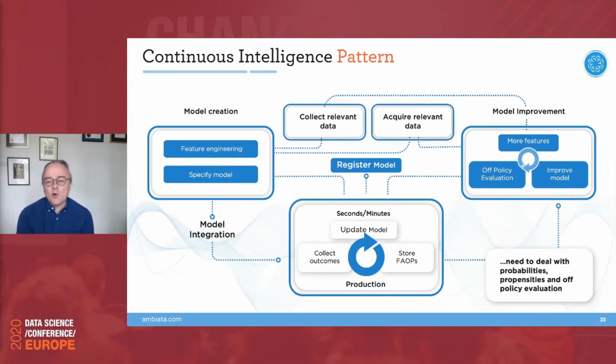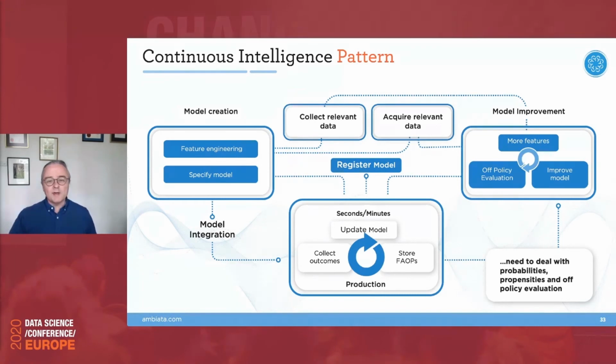So you have to use something called off-policy evaluation, which is a method of reinforcement learning for evaluating how good different policies of sequential decision-making algorithms are. And to do that, you have to store the propensities that you use to select each action. So rather than just having features and actions and outcomes, you have to store features, actions, outcomes, and propensities, and then do off-policy evaluation to improve your models. So that's a significant but subtle difference in these continuous intelligence algorithms.